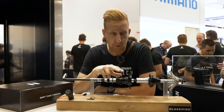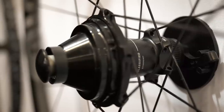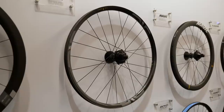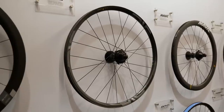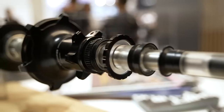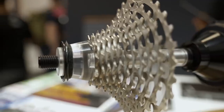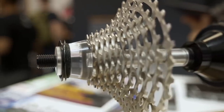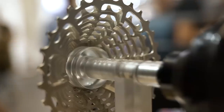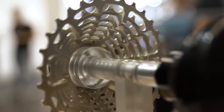This is something brand new on my radar that people have been flocking to the stand to see — a brand new hub design by Classified. You're going to be able to get this from manufacturers like DT Swiss and Mavic on their own wheels; they've already signed up. Essentially you've got an internal hub gear that works in combination with the external cassette gears, replacing effectively what would be a two-by on your bike. The cassette design itself is exclusive to them — completely milled out from the back, and actually some of the lightest cassettes you can get.